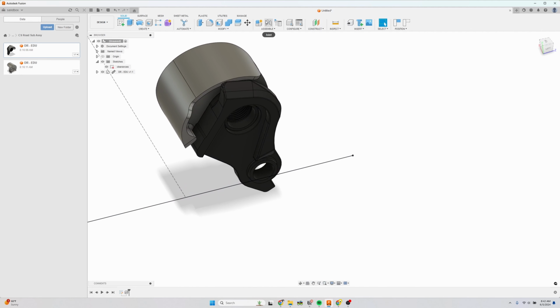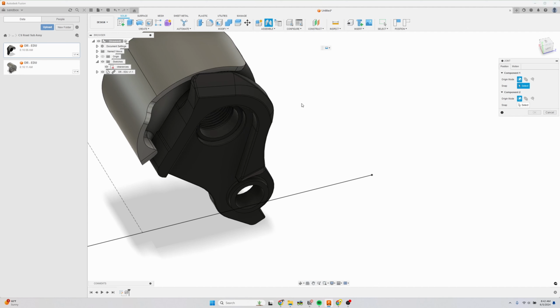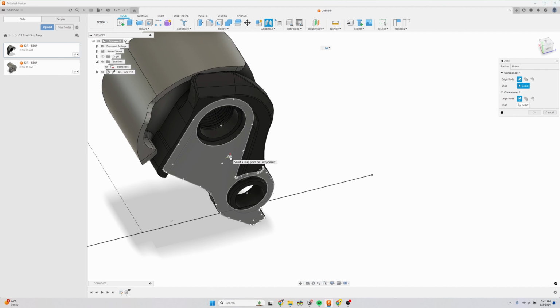And this is what I find people struggle with. So let me show you a little trick. If I click join, I want to select the plus sign on this face of the dropout. So that's like the inside face of the axle. But the problem is when I hover close to it, it starts selecting other features. So the trick is to hold control on the keyboard. And as you're holding it, it allows you to hover around, select different points.